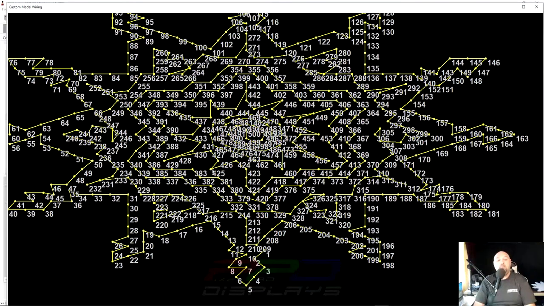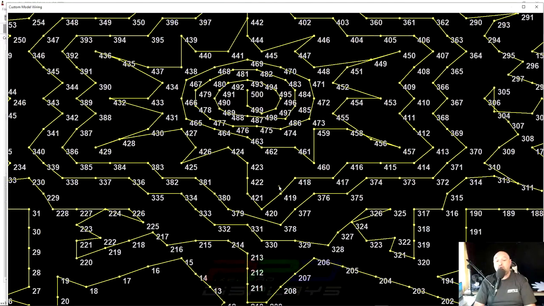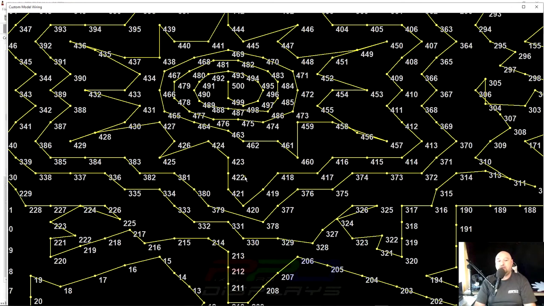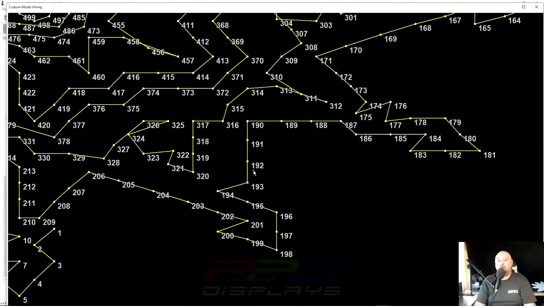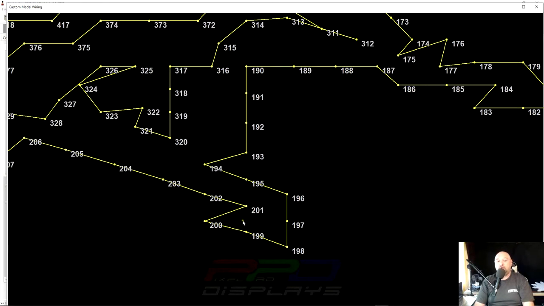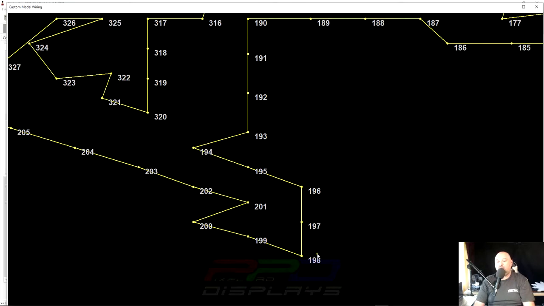You can scroll in using your scroll wheel on your mouse, and this is what makes it nice. Now the other thing that you can do is if your mouse button has a click on the wheel, see where it clicks, click, click, click. If you click and hold that mouse wheel button, you might be able to drag. Actually, it's not that. It's with your left click button. You can click and drag and move the model around. Now, the closer you get in, see how the numbers shrink? You can actually see where things go. So this is what's nice.